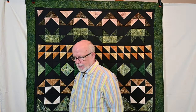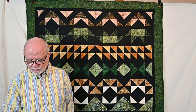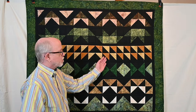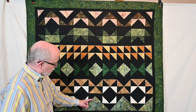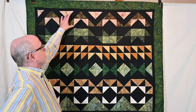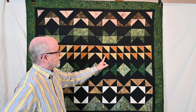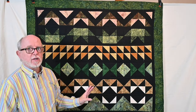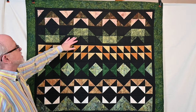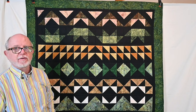This is my February project and it is called Timberland Tumble. It's also a pattern on my website. This one was made with Island Batik Evergreen and Pine Collection, so you can see the beautiful greens and browns — a lot of natural looking colors with fern leaves, berries, bark, and pine trees. This was basically a row quilt where each section is a different row with different blocks. Primarily the unit is half square triangles arranged in different ways so each row creates a different look.